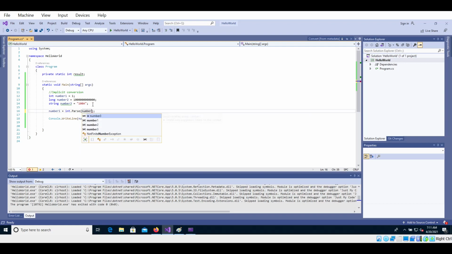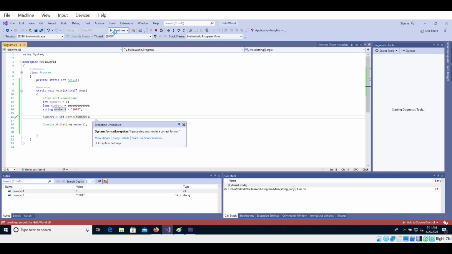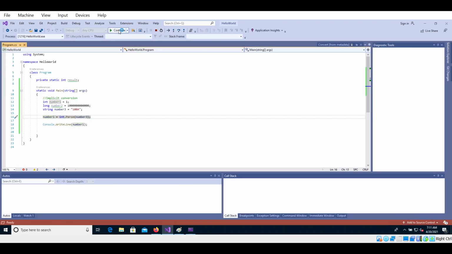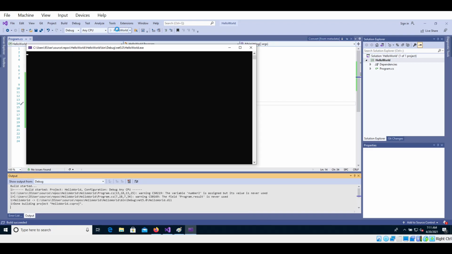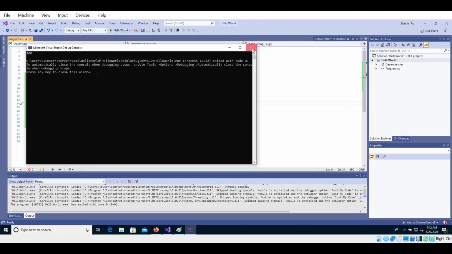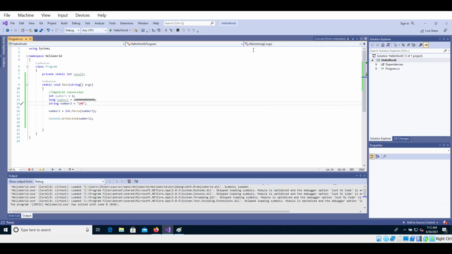Okay, let's see what happens here with number3. Let's run it. Again, the string was not in the correct format. What will happen here? It's okay. So it seems like Convert and Parse look quite similar, but you have much greater freedom with Convert.